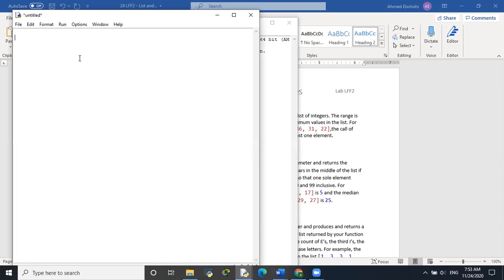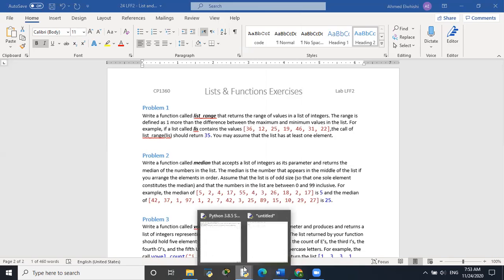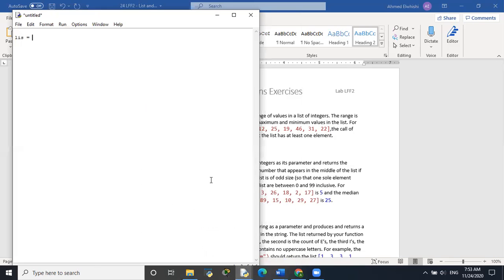First, guys, we need to create the list. So the list name, as we follow the question name, lis. This is the list definition. Then we need to create values for that list.